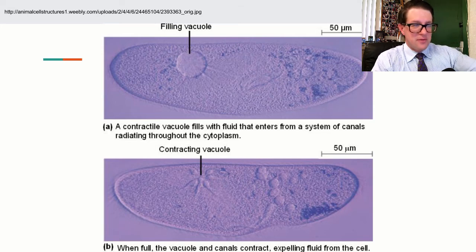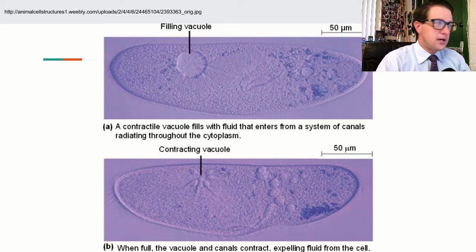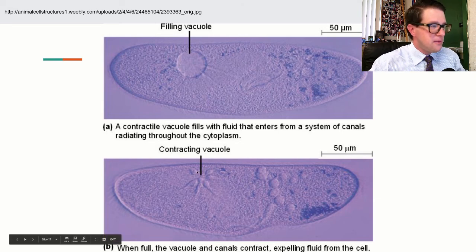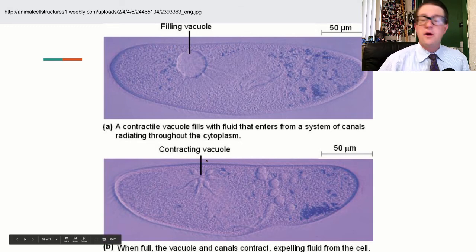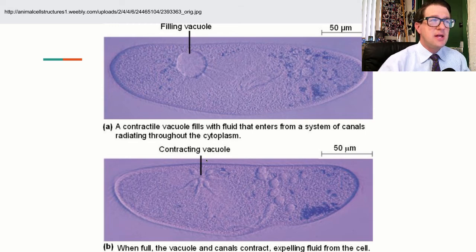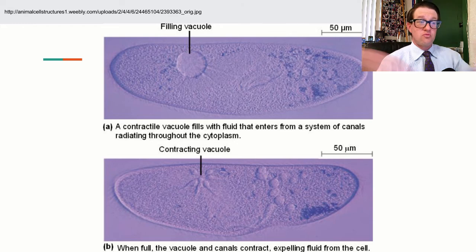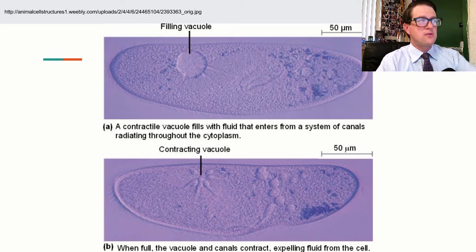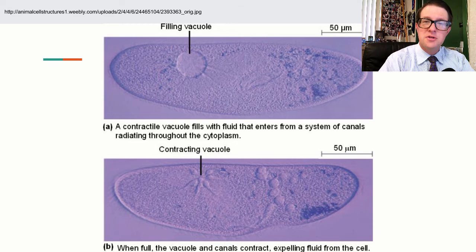So this is a type of single-celled organism. It's a eukaryotic cell, because you can see internal membranes. It's called a paramecium. And what it has, as you can see on the screen with me doing little twisties, is a bag that can fill up and then contract. We call that a contractile vacuole, and what it does is this cell lives in a hypotonic environment, so water is constantly rushing into the cell. Well, what do you need to do if you're in a hypotonic environment? We need to get rid of that water. So it has a contractile vacuole to spit water out.